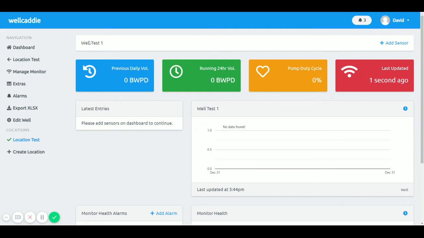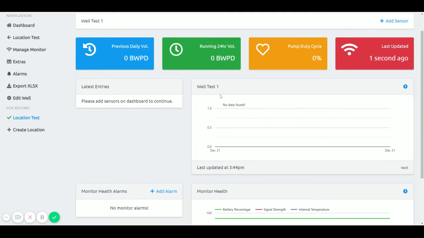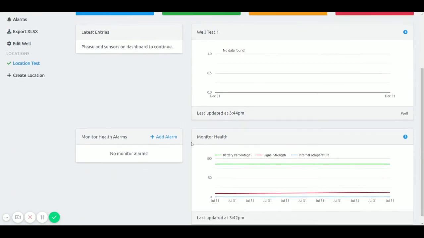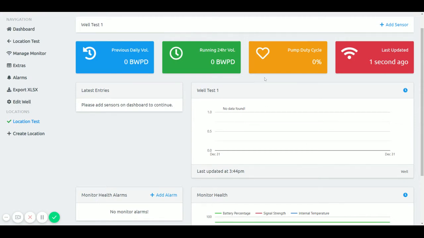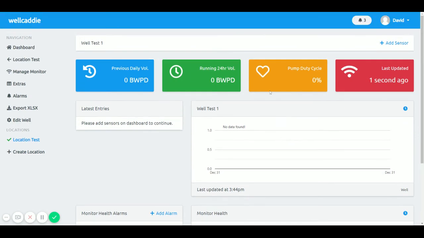Just like earlier, when we were using this tile up here for the location to add certain things, now that we're at a certain well, we're going to use this tool to add a sensor. Because if you'll notice here, there's no information, because it doesn't know what it's looking to read for us. So we've got to give it a little bit more information, and once we do that, we can start to pull some values. So we'll go up here to add sensor.